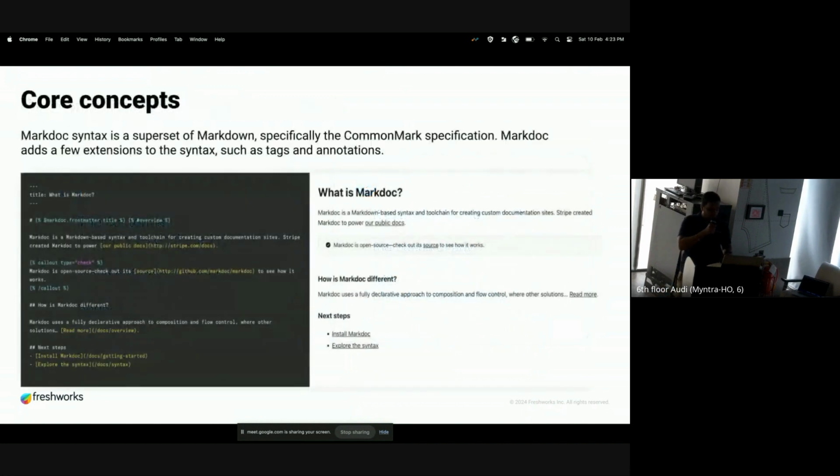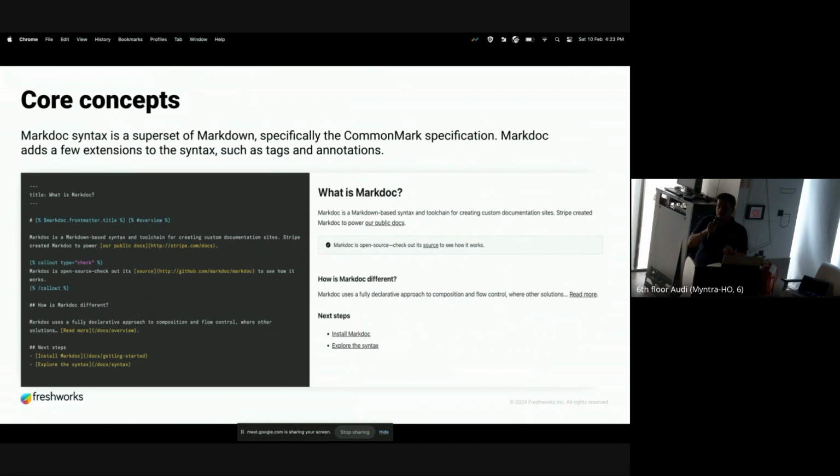Okay, so in Markdown, how do you write a heading? You just put a hashtag in front of it, and that becomes a heading. Even to embed a link in a doc, you just put the content in the square brackets and the link in the round brackets. These are the nodes which are already there in Markdoc. You use them as they are, or you can customize them as your own React components.